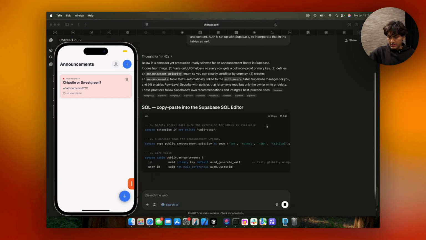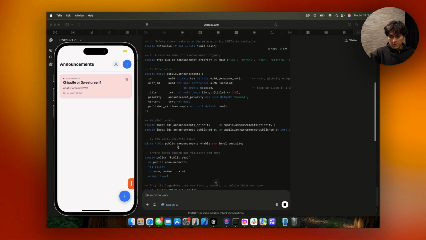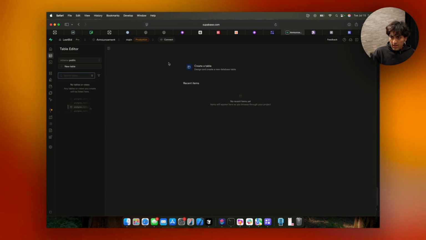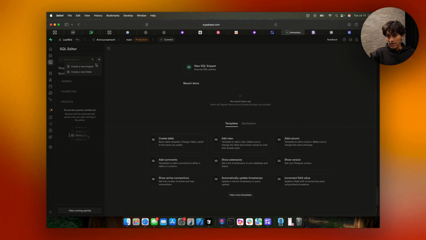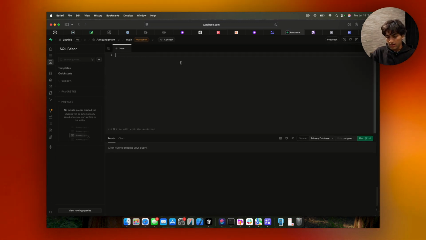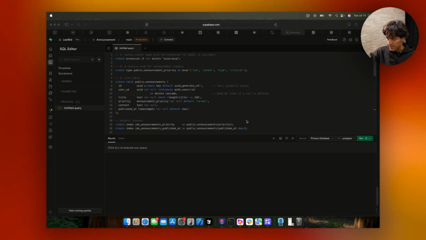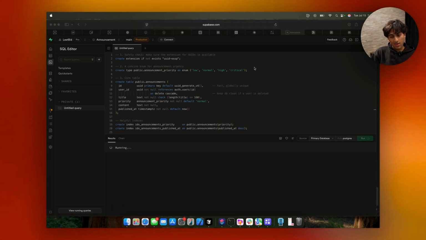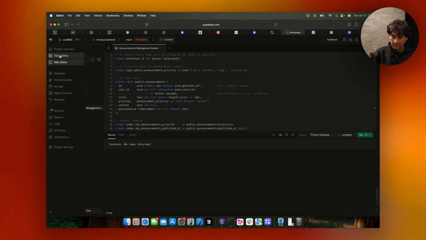Okay, it looks like ChatGPT is typing out the tables in SQL, and you don't really have to know what any of this means, although it is good to know. We're just going to trust it and copy. Then let's head back over to Supabase. You're going to want to go over to SQL Editor, hit this plus icon right here, and create a new snippet. Then all you're going to do is Command V, paste the entire SQL into Supabase, and hit this run icon. Hopefully there's no errors, and there shouldn't be. Yeah, success.